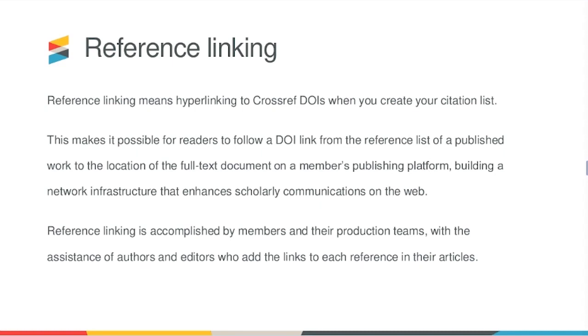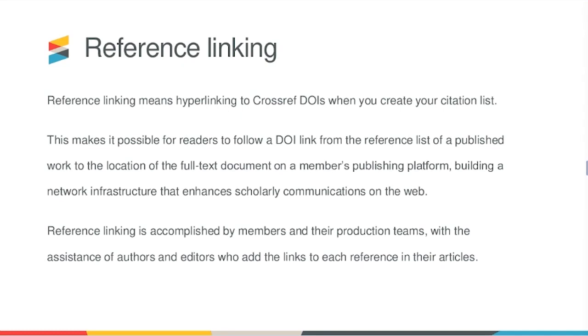That's often done either at the publisher with their production team or via a service provider or a hosting platform. It can be different in different cases. One of the aspects of joining Crossref is that by doing so, publishers are agreeing to link out to other publishers' content using the DOI. And that was something, again, when Crossref started back in 2000, publishers were signing individual agreements between themselves to say, yes, I will link out to your content online if you link back to my content online.